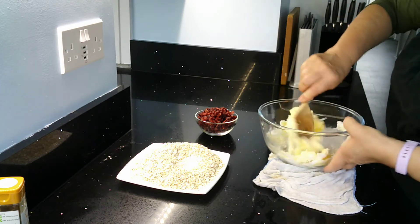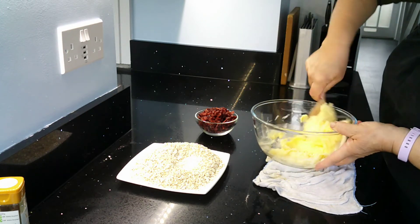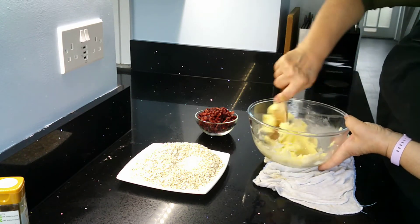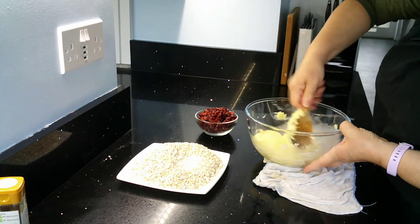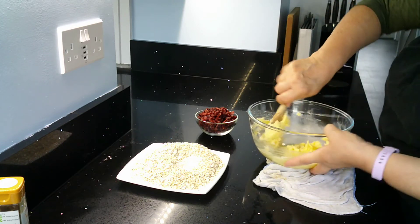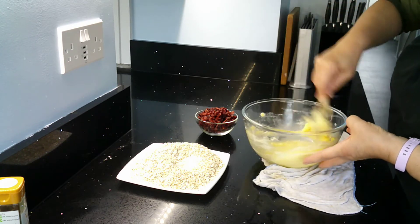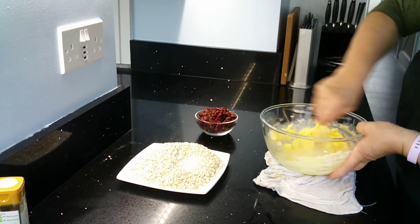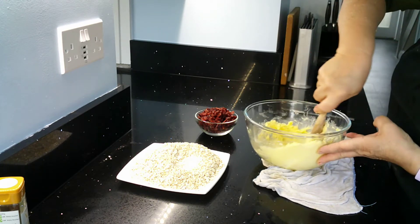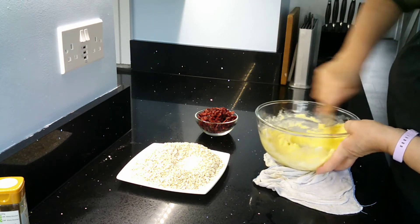When you're creaming fat and sugar together with a wooden spoon, you just start by smashing the butter into the side of the bowl until you've got all of the sugar mixed into it. I now can't see any more sugar in this bowl — it just looks like butter — because the sugar has started to get into the butter. Now I can start beating this until the mixture is really soft, light and fluffy. To beat it, I'm going side to side, with the flat of my spoon smashing the butter and sugar into the side of the bowl.